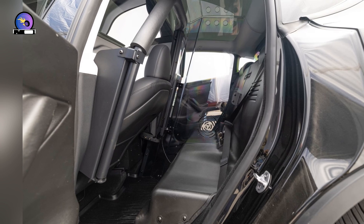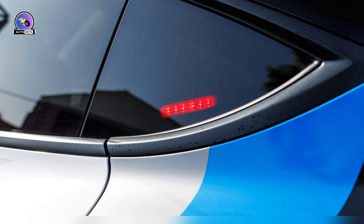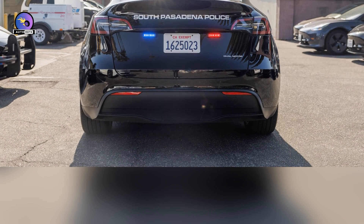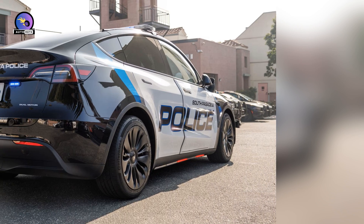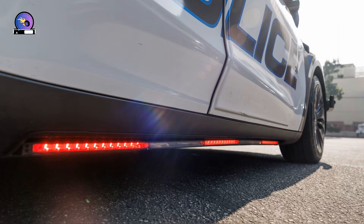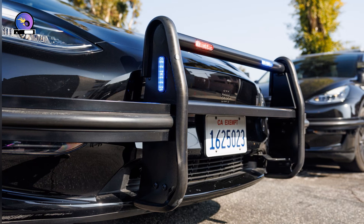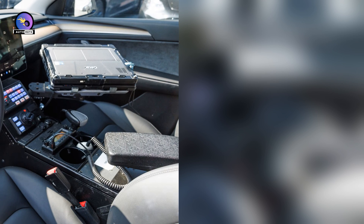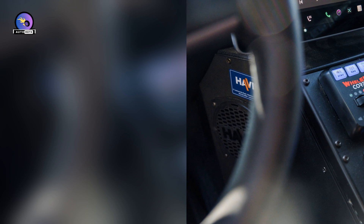If the Up Fit treatment seems relatively minor, it's because the company sees the Model Y as having enough performance to begin with. Schaefer notes the delicate nature of handling taxpayer money on a fixed budget, which is why the team hasn't endeavored to add more modifications. At about $100,000, the Up Fit version approximately doubles the price of a base Model Y dual-motor long-range. The result is, simply, a Tesla Model Y cop car — and simple is what Up Fit aims for in this demanding niche.